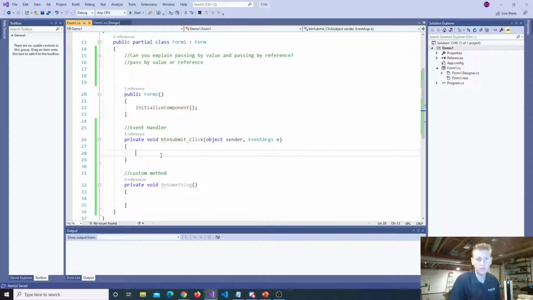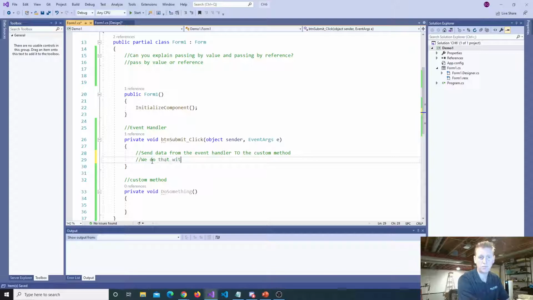We know that we send data from the event handler to the custom method. We do that with the use of parameters.